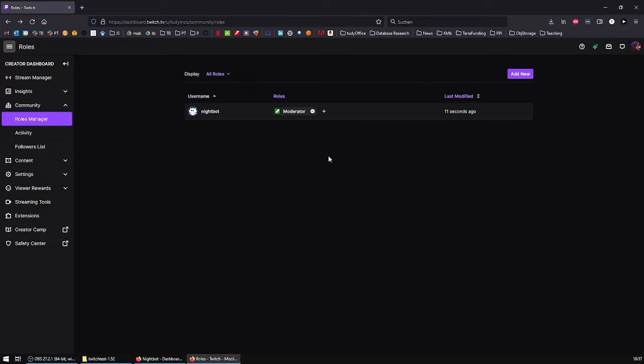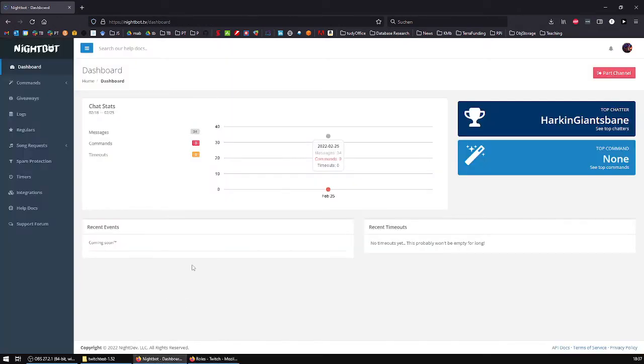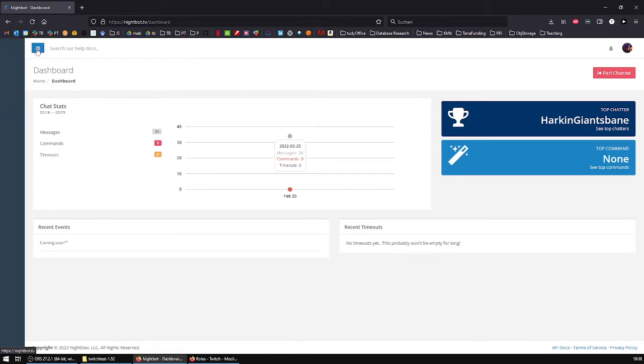For example, moderating if someone uses a bad word in your chat, so that this message is not being displayed in your chat, right? That is one of the things Nightbot can do for you. Okay, but Nightbot can do more for you. So let's have a look at what Nightbot can do and how we can configure it. So first of all, let's go under, where is it?